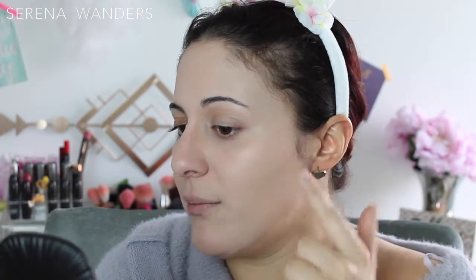I already like very much the fact that when you apply the stick on your face, the warmth of your skin makes the foundation just melt, and it's very easy to apply. I went in with my beauty blender to take away the excess. Honestly, I'm amazed — if I didn't read the price tag and didn't know it was from Primark, I would have never said this is a drugstore foundation. The coverage is so beautiful, it got rid of all of my redness, it doesn't get too much into my fine lines, and it's such a luminous foundation. Can you see the glow it gave to my skin? I really, really love it.